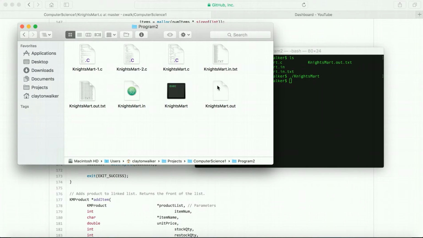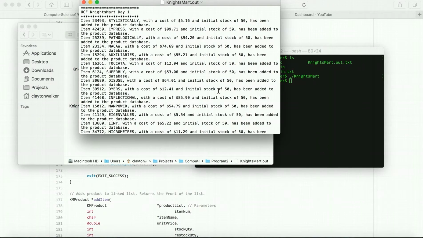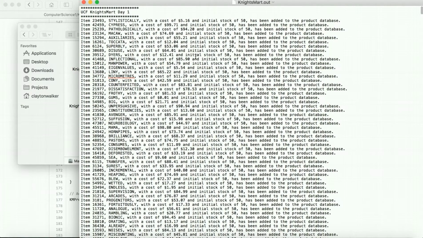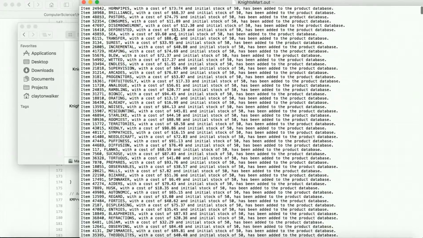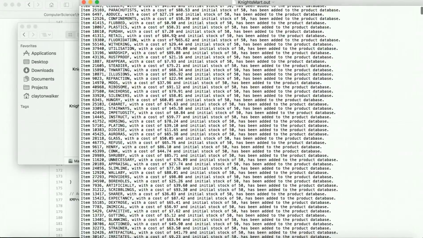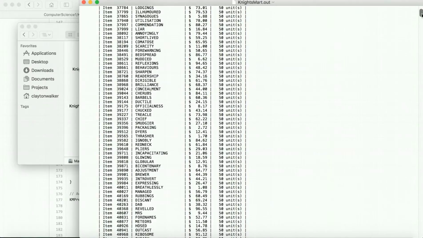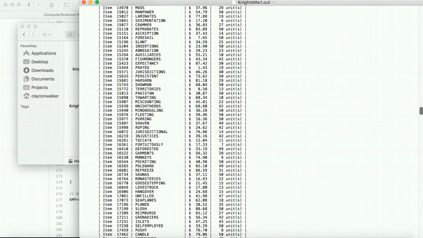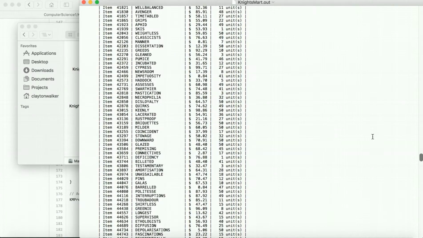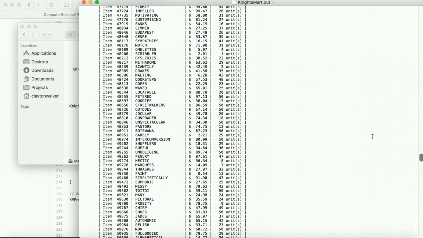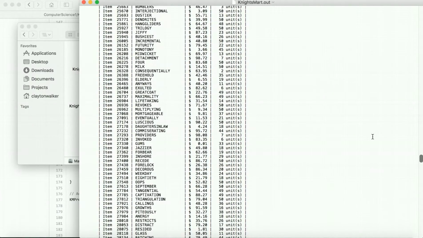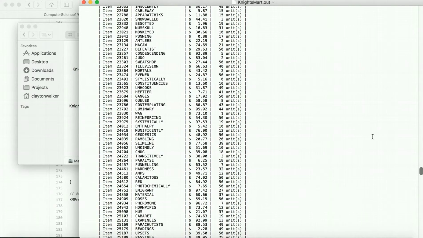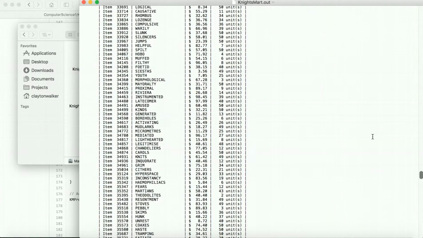All right, we ran it, and we have this output file that was generated. As we can see, we did the same thing that our test output.txt file made. We have our items being added to the database, our inventory, and of course we have some shoppers as well buying some items. Sometimes it's hard to see because I'm scrolling through a really long output file, which is just a text file. But eventually we'll get to the bottom.